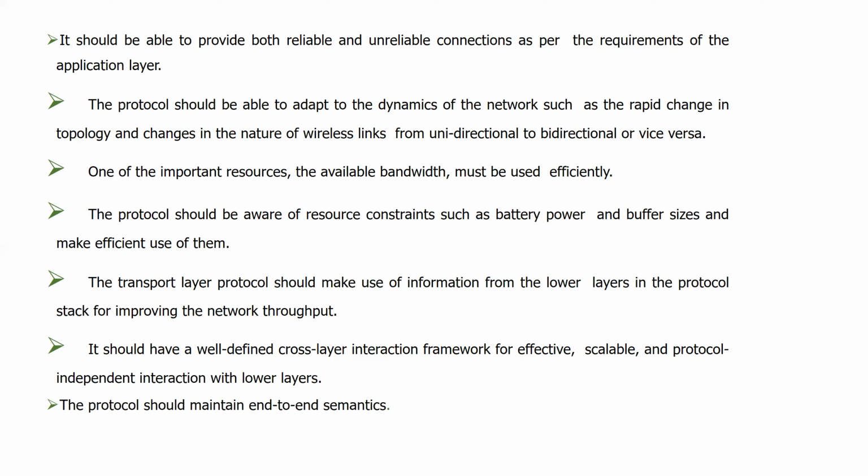Then there should be no decoupling between the lower layers. The lower layers, that is the network layer and MAC layer, will be coupled, and information will be provided from the lower layer to the higher layer for higher network throughput. So we can say cross-layer interaction is needed. And lastly, it should maintain end-to-end semantics. These are the commonly addressed goals which overcome the challenges.